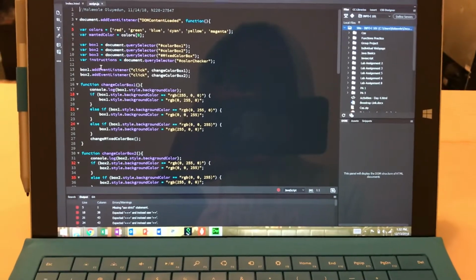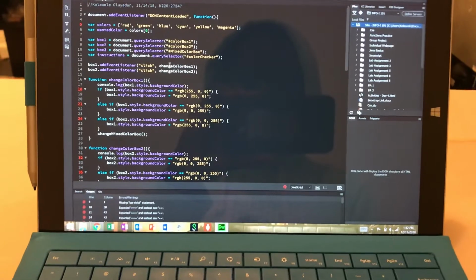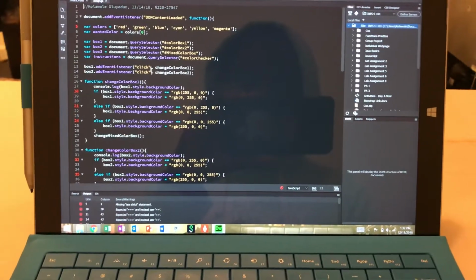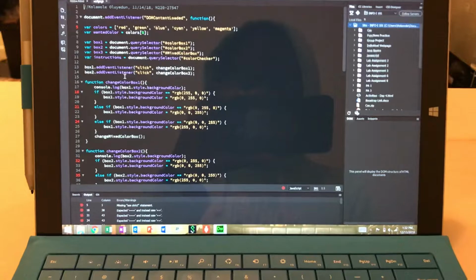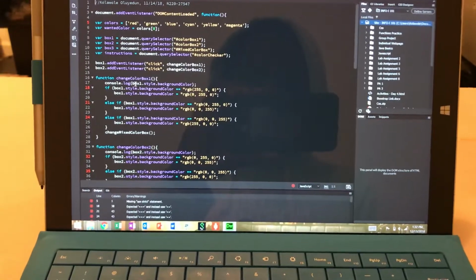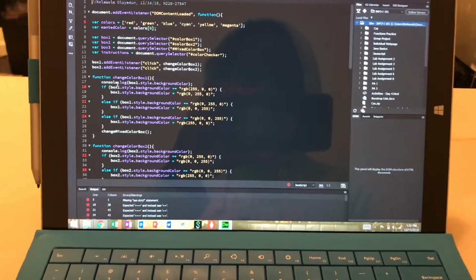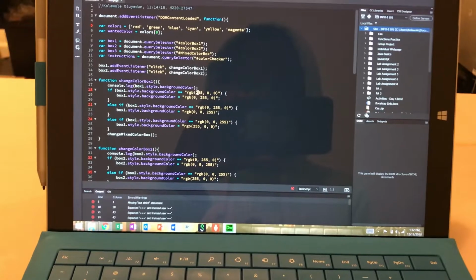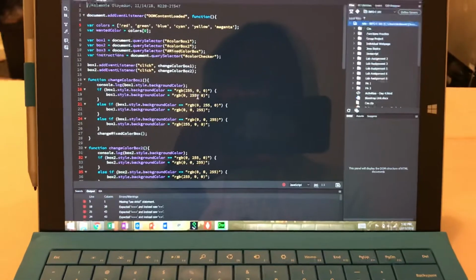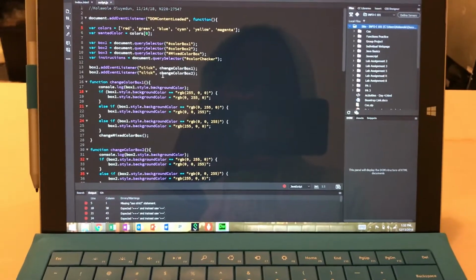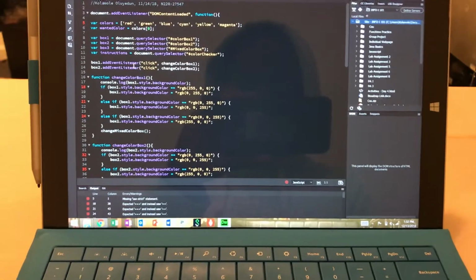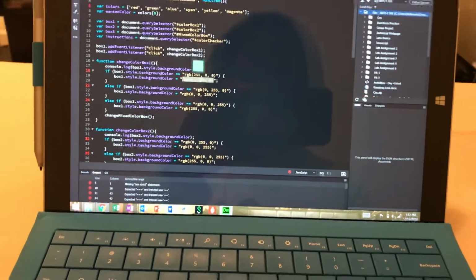Then I added event listeners to box 1 and 2 for the change color box 1 and 2 functions. And for both of them, essentially, I log whatever color I want them to be at first, so I would log box 1 to be the color red. And then if it is red and it goes to the color change event listener up here, it'll turn to green when it's red.